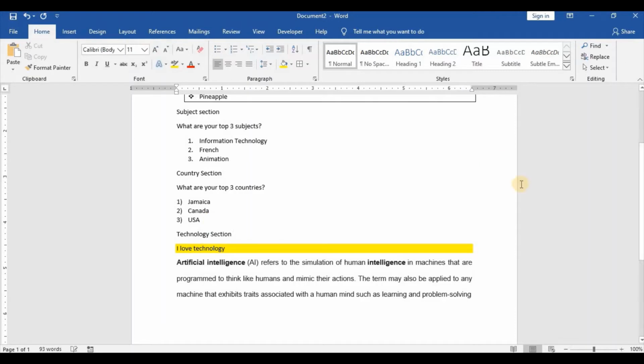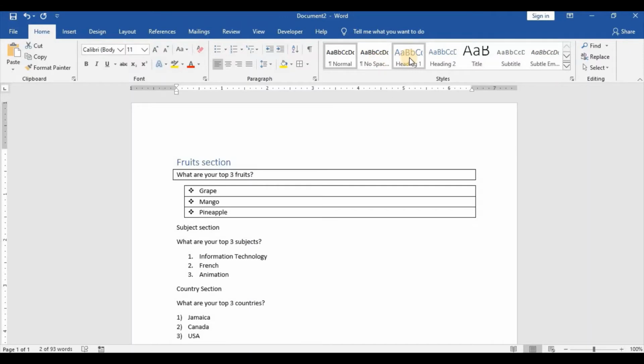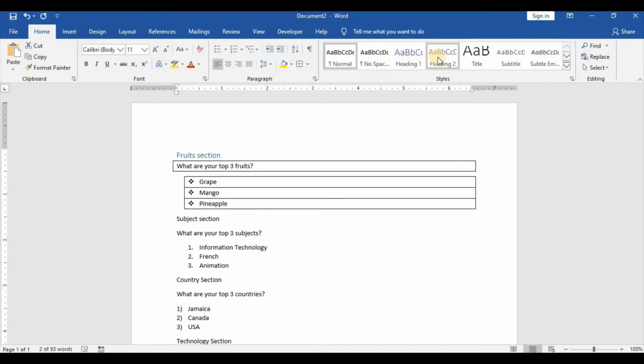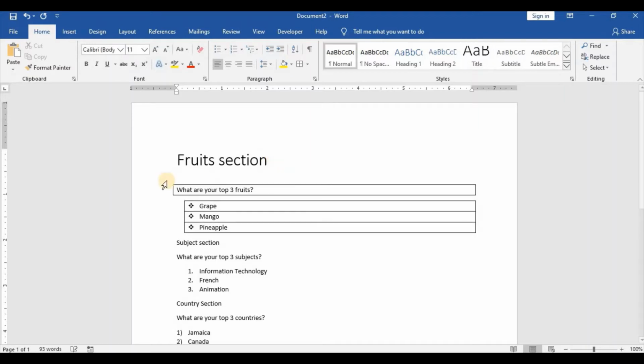Now, if I wanted these section headings to appear to be outstanding, in the sense that we know that each of these indicates a different section in our document, we can go ahead and place our cursor or highlight with our mouse. The first one was fruit section, and then from the styles area we can decide which of the styles that we would like to add to this term. So I can place my cursor over these headings and it automatically makes the changes based on the styles that are there. So the style that I want to change the fruit section to is the title style. So for that one, you observe that the text size changed, as well as the font.